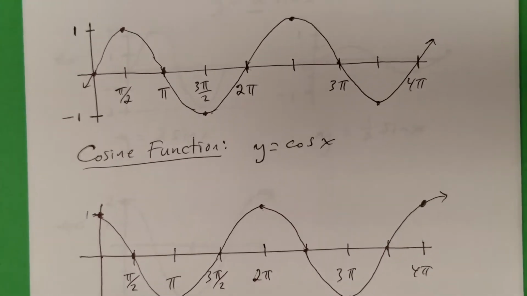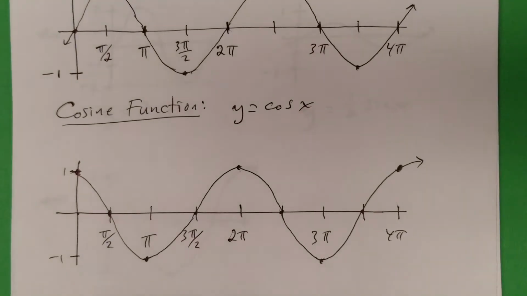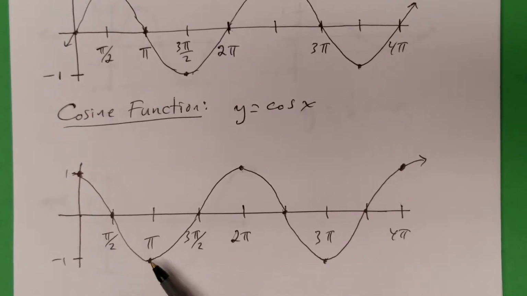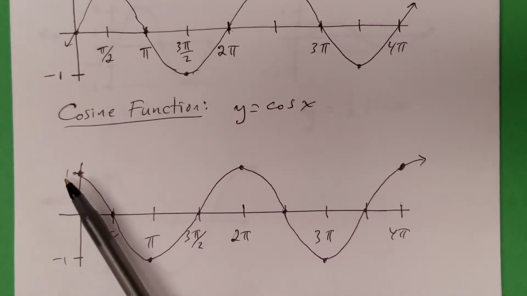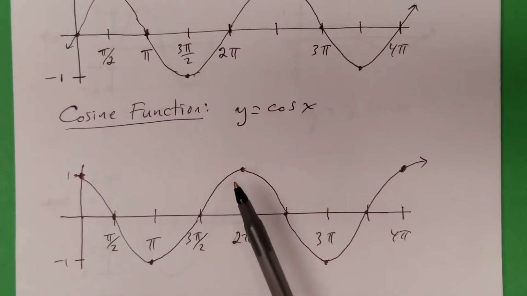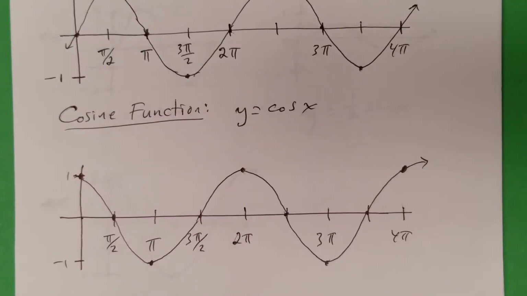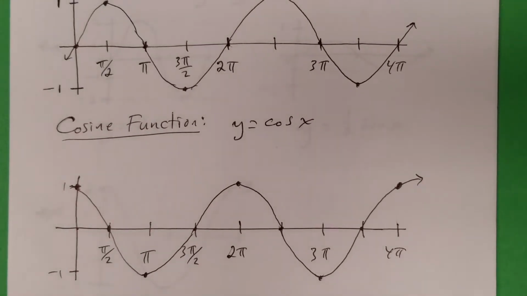And by the way, you should know these common angles by now, but if you put in your calculator cosine of pi, it'll say -1. If you put in your calculator cosine of pi over 2, it will say 0. If you put cosine of 0, it'll say 1. If you put cosine of 2 pi, it'll say 1. That's how we got these values. And then everything in between, right? Okay, so these are the basic, the parent graphs of sine and cosine.